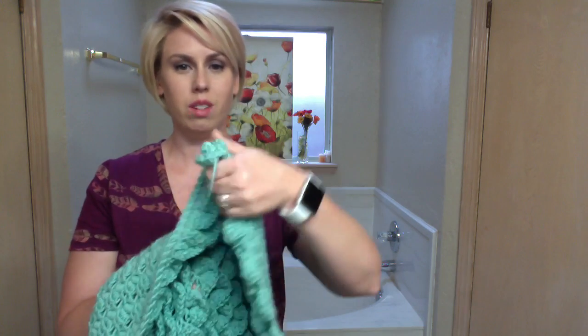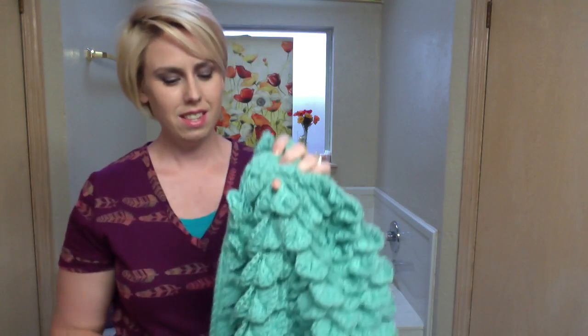So this will be not edited, sorry. You'll also see I forgot to weave in an end or two. This is the adult size. This will be preteen to adult.